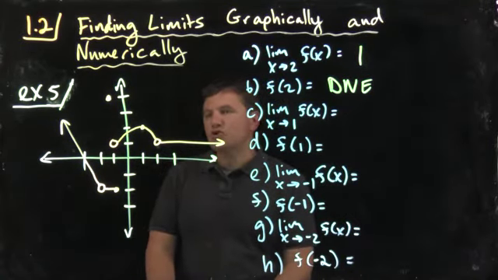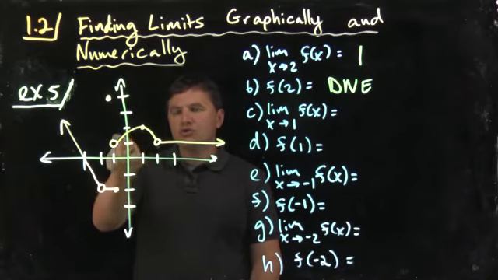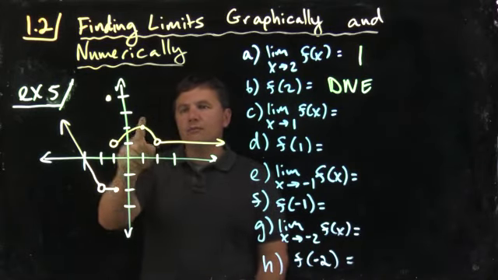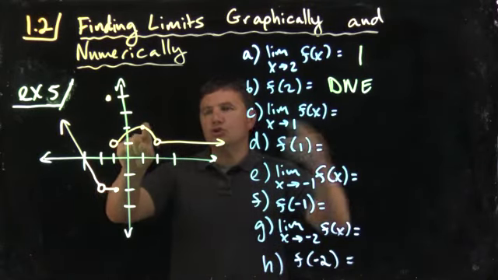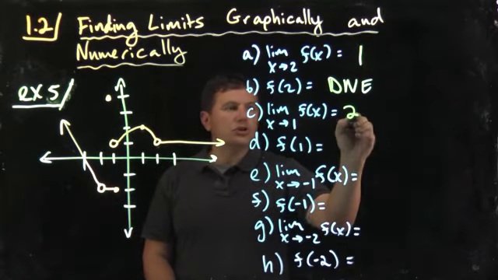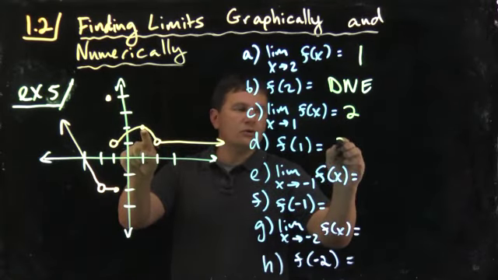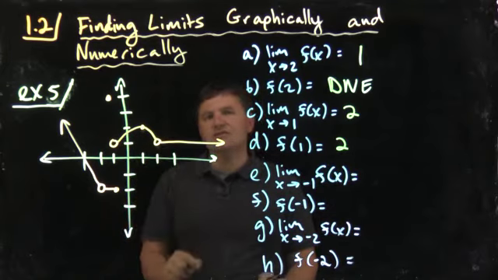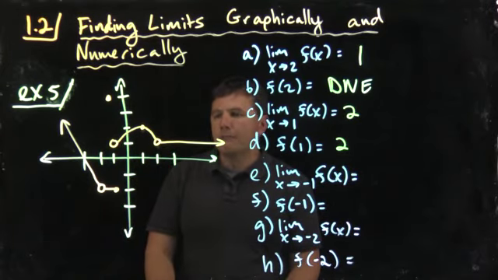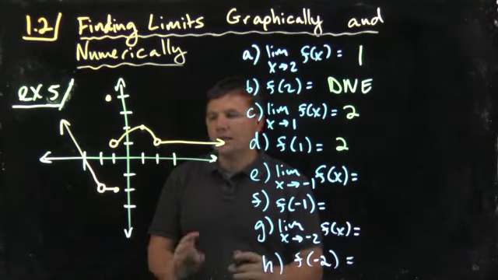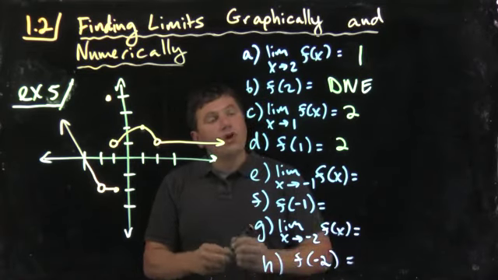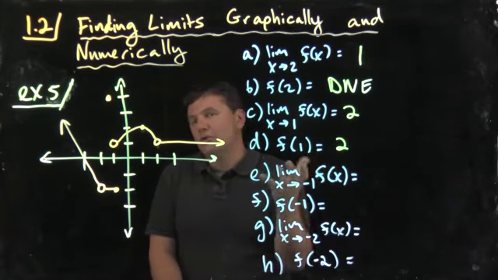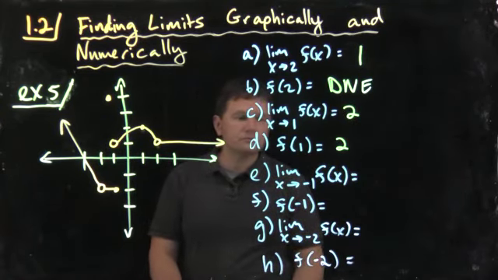The limit as x approaches 1. Now, limit as x approaches 1 is a little different. So from the left, it approaches 2. From the right, it approaches 2. But it also gets there. That equals 2. And this is what we call a continuous function, which we'll define in more analytical terms later. So here we see that it does agree, but it doesn't have to.